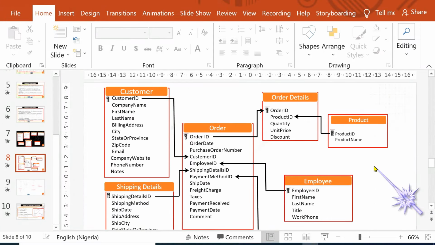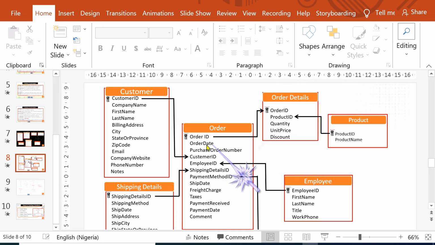Still on linking tables, I want to give you the second example. I want us to link the order table with the order details table. Order details, you have this. Then I'll create the order details table, create that, then link them together. Now, if you look at this, you have purchase order number here. I want us to use the purchase order number to identify the order table.